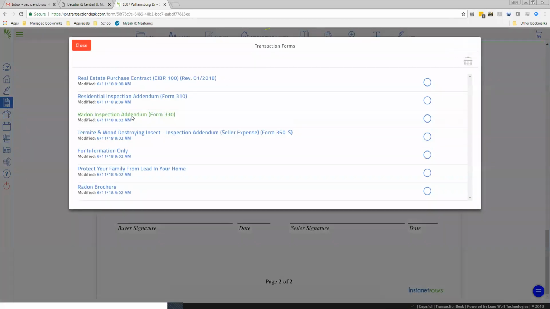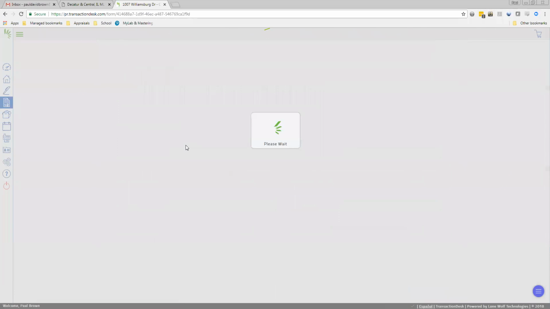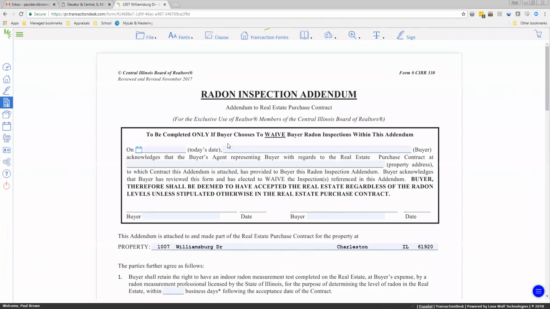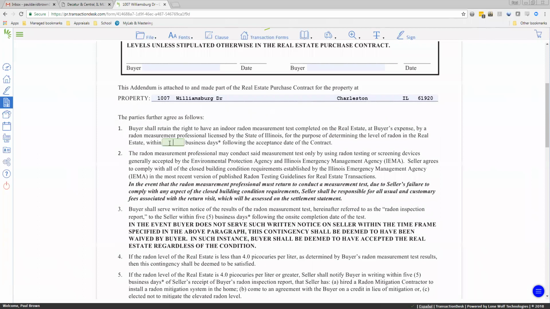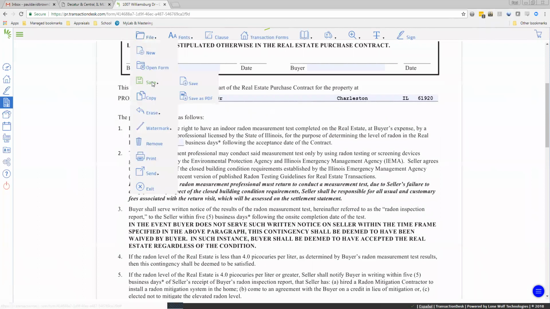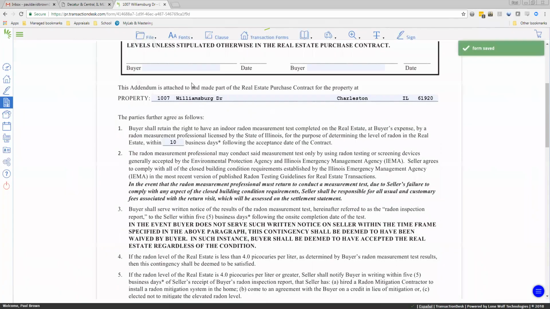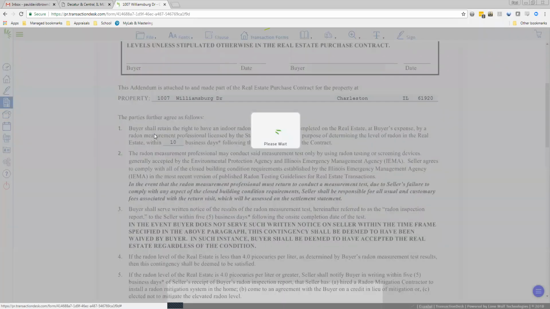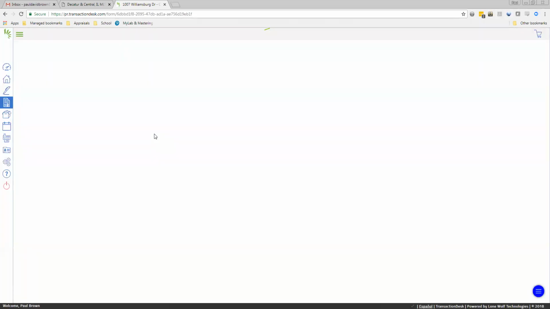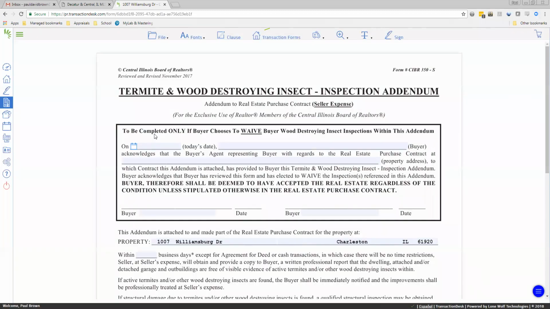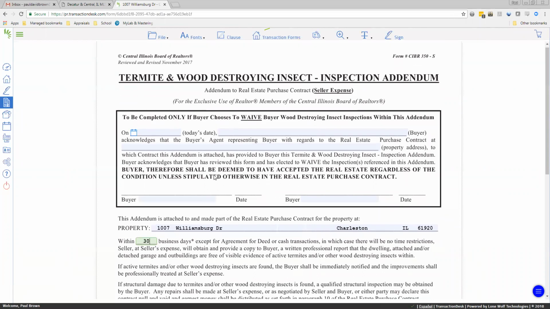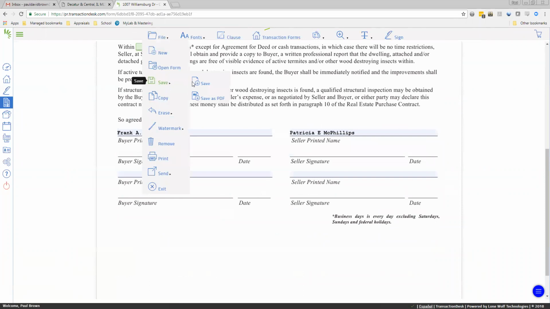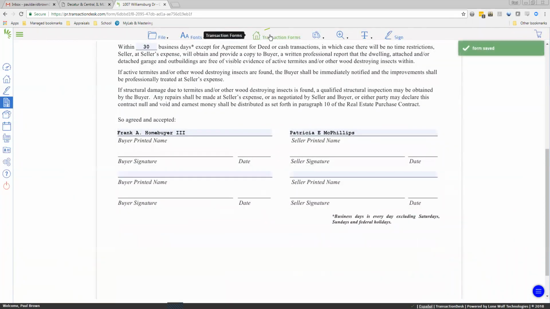And move on to our radon inspection. Same thing on this, number of days, and I'll put in our fictitious 10 again, and File, Save, and Save. In an upcoming session, whenever we talk about templates and default fills, I'll show you how, if you're always using 10 days for those, you can set those to be the default for either you, your office, your team, your agents, things like that. It's the same thing on the termite. I'll do 30 days on it, but whatever is appropriate for your area on those. So File, Save, and Save.